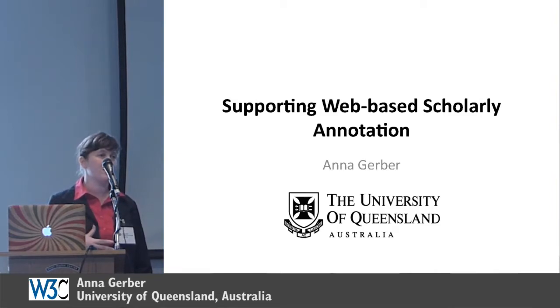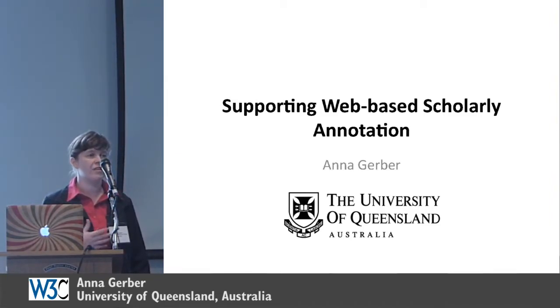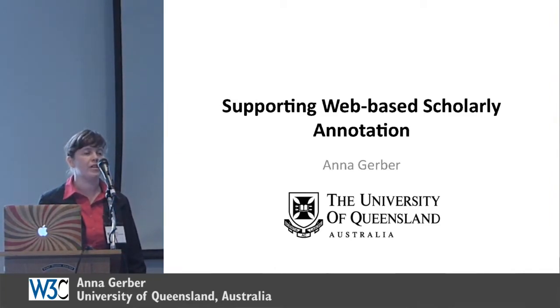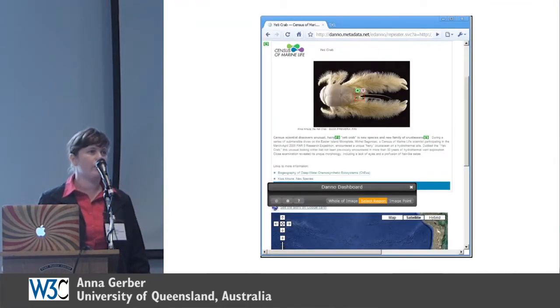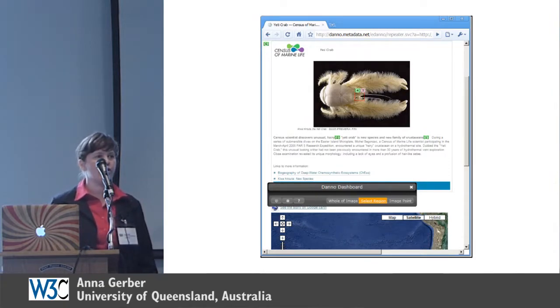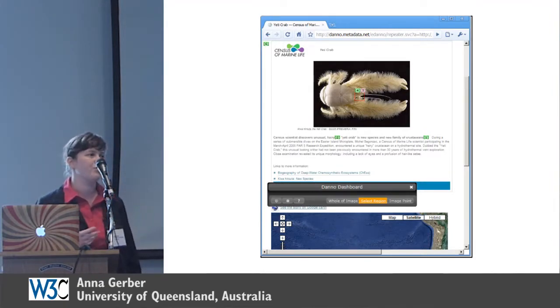So I'd like to talk a little bit about supporting scholarly annotation. My background is as a software engineer at the University of Queensland, and for more than a decade we've been building software to support researchers around Australia, and a lot of those services include annotation services. So I'll just give you a few quick examples, because a lot of people think scholarly annotation means making notes on journal papers and that's about it, but of course it's much richer than that.